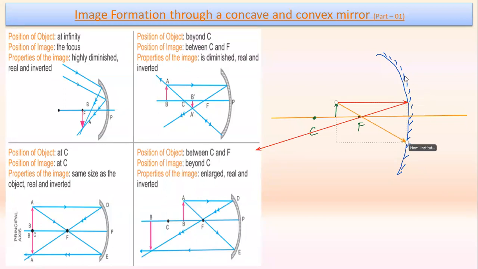Okay. So, and when this light ray is going to reflect back, it is going to bounce back, or it is going to reflect by forming parallel to the principal axis. So when it is parallel to the principal axis, then our image which is going to form, it is going to form beyond C, where it is going to be real, inverted, and larger in size. Okay. So again, remember the characters of the image formed. So if the object is placed between C and F, then the image is going to form beyond C, where it is going to be real, inverted, and larger in size.